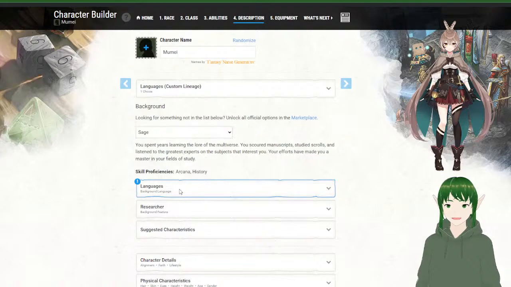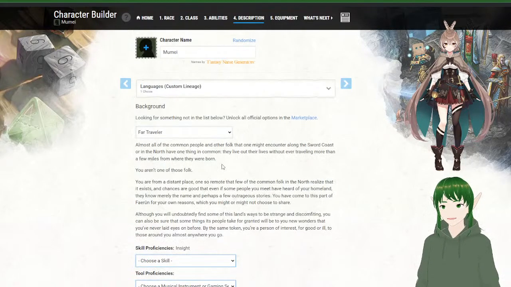Or we could choose something like, what was the other one? We could choose Wanderer, Far Traveler here as well. It would be an interesting choice here. We could give her something like Outlander.